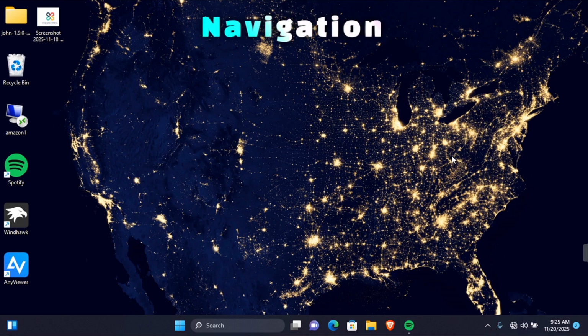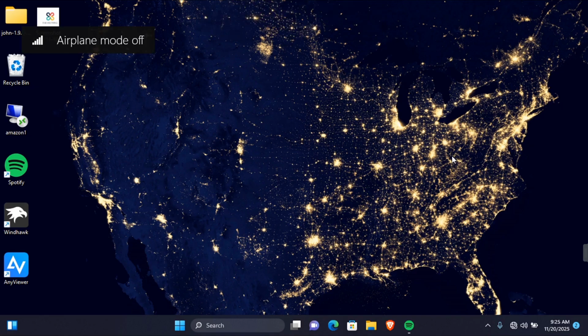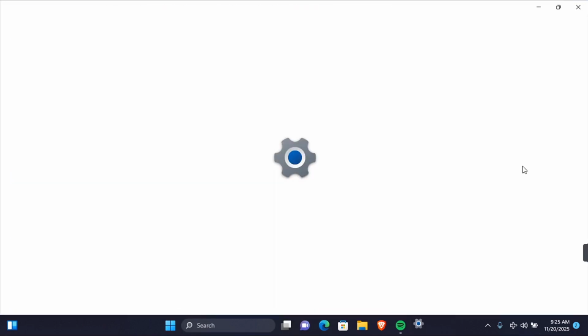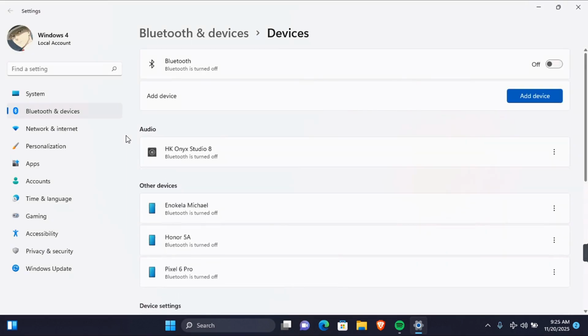On the PC, you want to enable your network connection. So if you've turned on airplane mode, you want to turn it off. Or even if airplane mode is turned on, you want to come to this section for your network connection and then click on Bluetooth. Now this will turn on Bluetooth at any time. You can also, if Bluetooth is turned off, right click on the Bluetooth settings here and then go to settings. This will open Bluetooth settings on your device. Here you'll be able to turn on and off the Bluetooth.